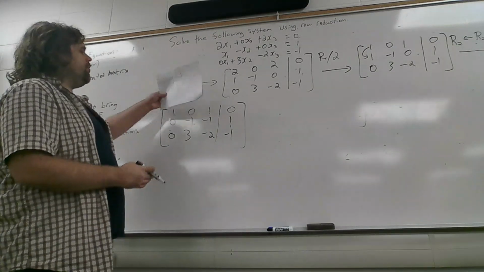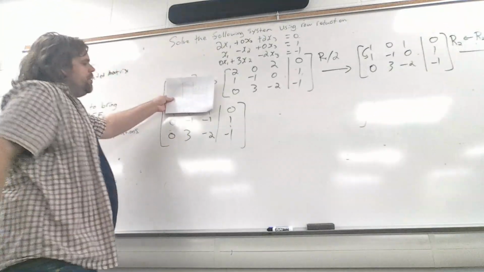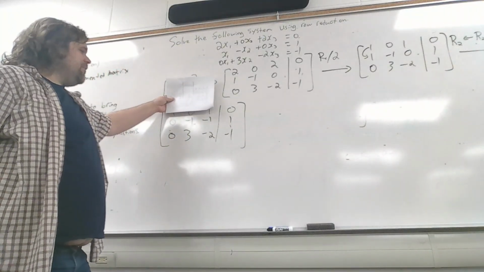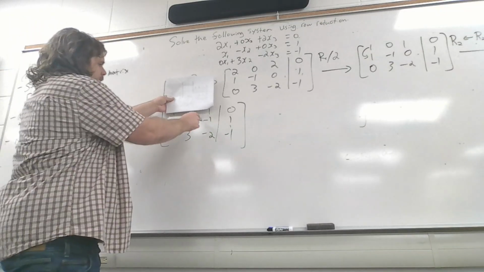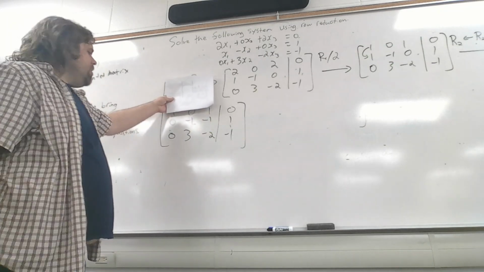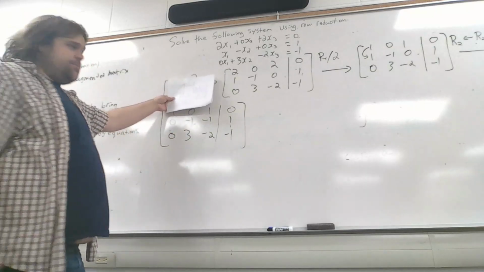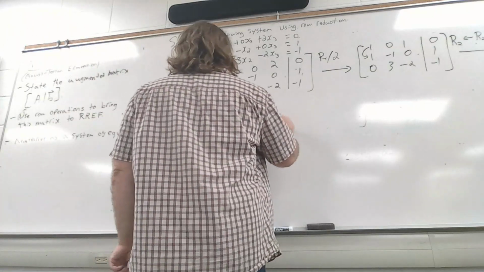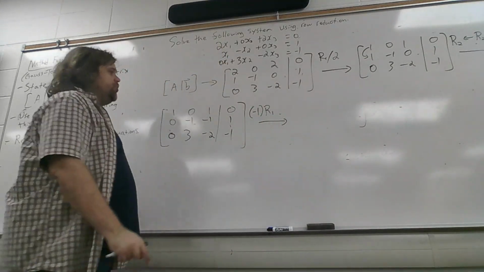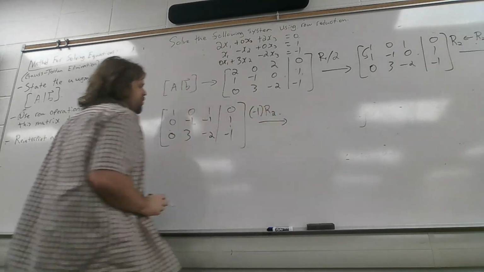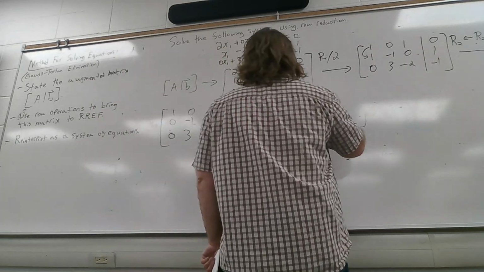Now, we cover up this top row and repeat. So I want to create a 1, if possible, up at that top left. Well, that's pretty easy. If I just multiply this row by -1, that will become 1, 1, -1. So that's a good choice. Again, there's nothing stopping you from moving this up there if you want and dividing by 3. You'll get fractions, but it'll work. But I think this is the easiest way. So we're going to multiply row 2 by that -1. So what's going to happen here? Didn't do anything to row 1.